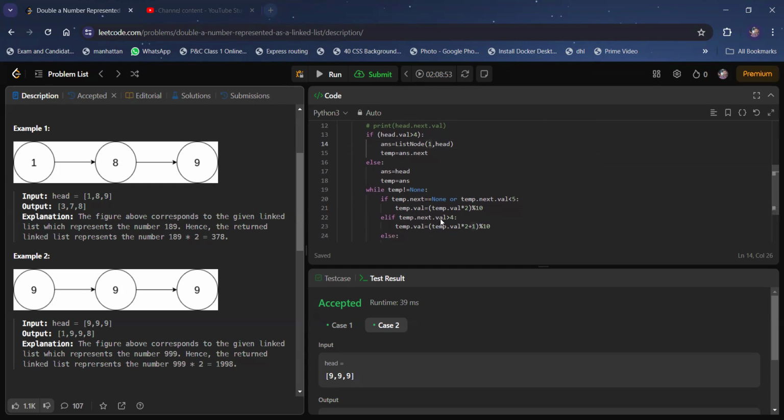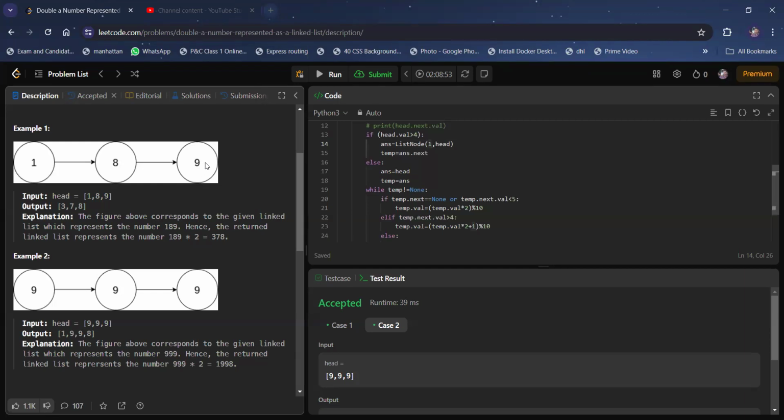And the second condition is कि temp के next की value greater than 4 है. अब यहाँ पे carry वाला सीन आ रहा है, okay let's say I am at 8, okay इसकी next digit जो है 9, that is greater than 4, ठीक है. तो I am pretty sure if anything is greater than 4, I know that it will generate an extra digit, and that digit is always going to be 1, this also I know, ठीक है.